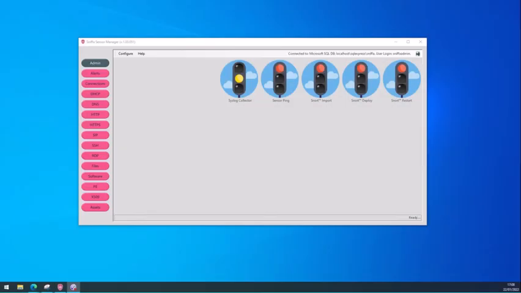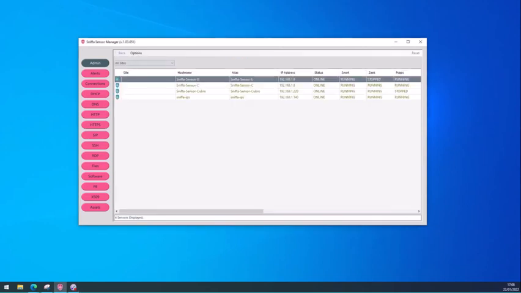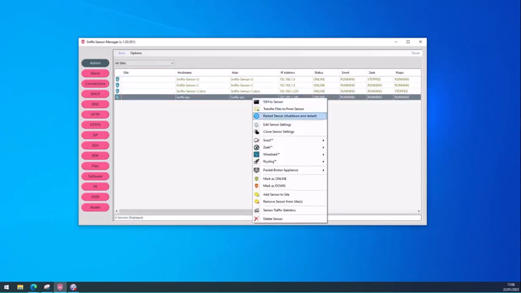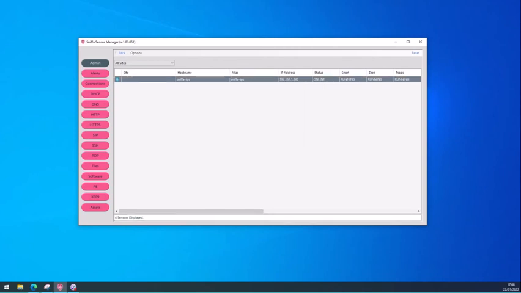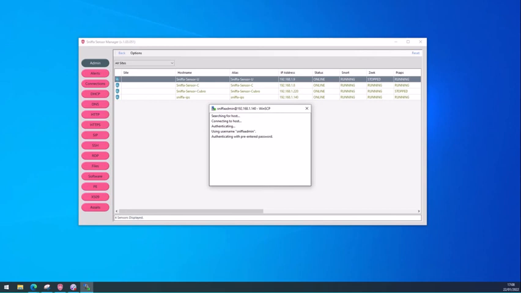Each Sniffa sensor you deploy on your network will keep a rolling packet capture history of all the network packet flows that it sees traversing its monitoring interfaces. If we go to the sensor management panel and we right-click one of the remote sensors on our network, we will have the option to connect directly into the packet captures directory to see all of the historical packet captures stored on that sensor.